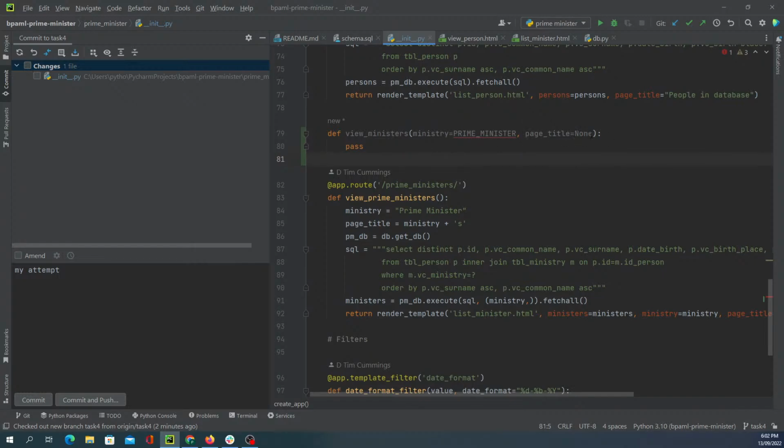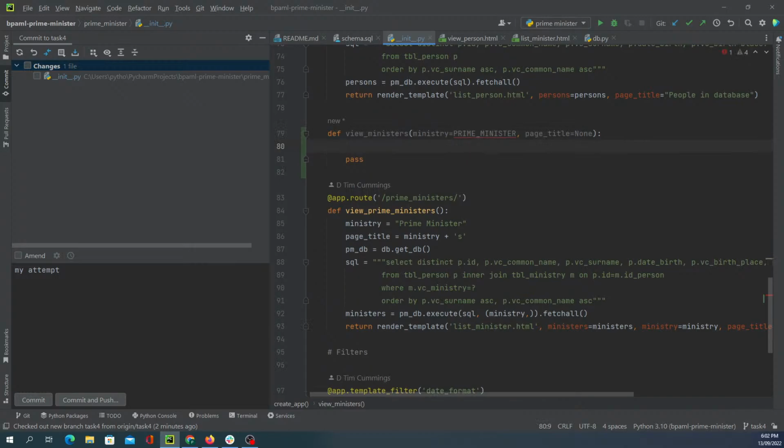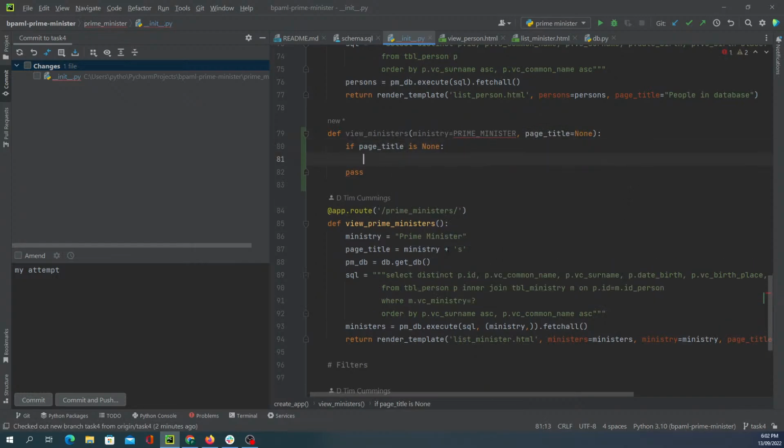But we've defaulted the page title to none. Okay, so we can say if page title is none, then we want the page title to be the ministry name plus an S on the end. So let's call it, well, just that line. In fact, that's exactly the line we want.